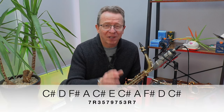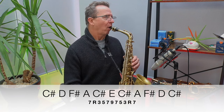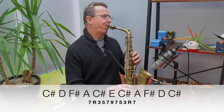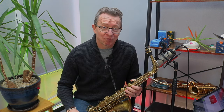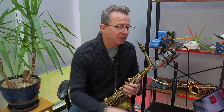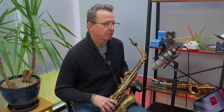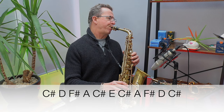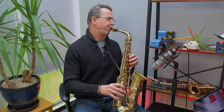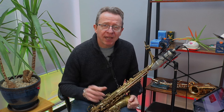So if I start and finish this pattern on the seventh, I'm going to have C sharp, D, F sharp, A, C sharp, E, and then coming back down that pattern again. So it'll sound like this. Already sounds really, really nice. It just sounds lovely. And if I was to put that to my backing track, sounds gorgeous.